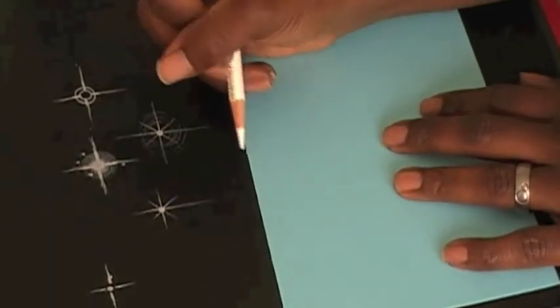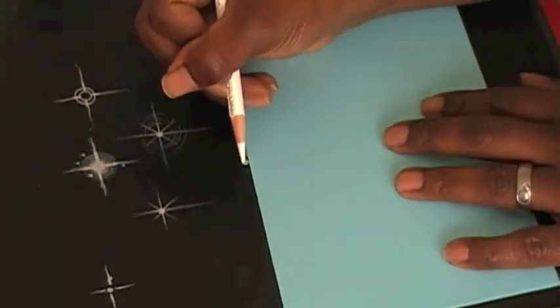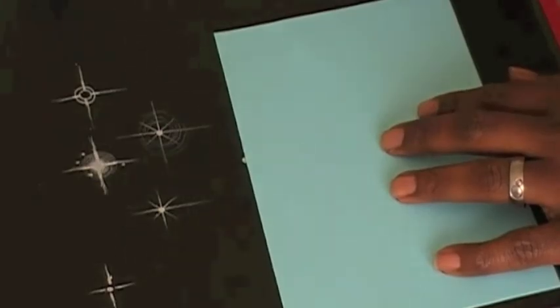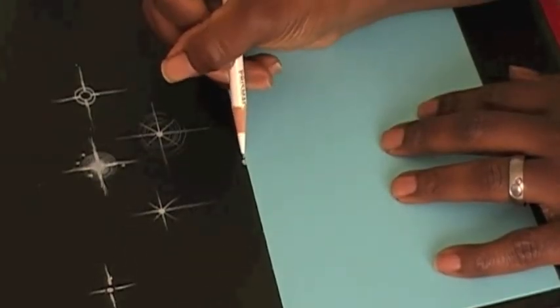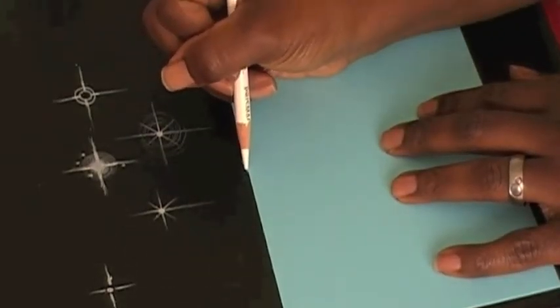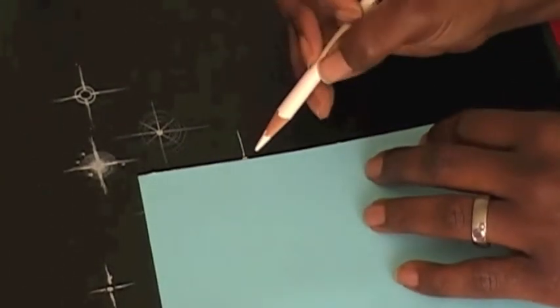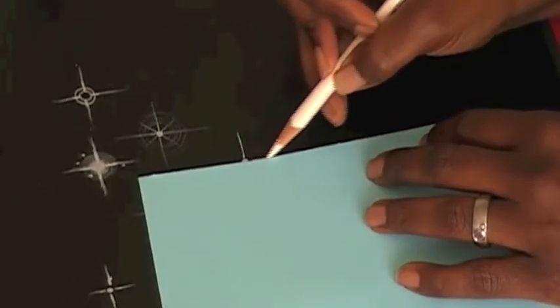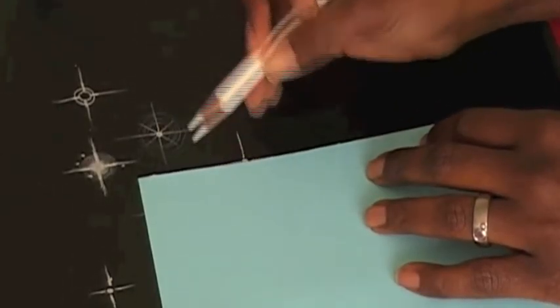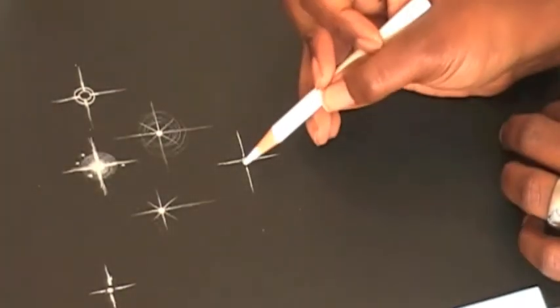Now the stars that I've been drawing so far have been just freehand and it's kind of more difficult to get the lines straight. It's more of an organic looking star. But you can also use a ruler or cardstock or something like that that helps you to get a straight line. So that's what I'm doing here. It really helps if you have a see-through ruler so that you can really see how to get the lines lined up.